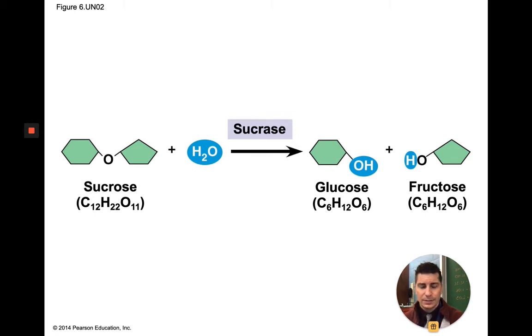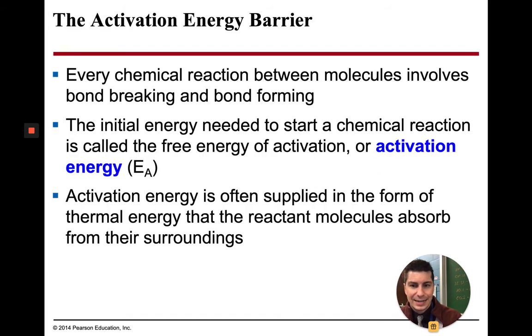Okay. Here is an example of the breakdown of sucrose. And we talked about this before. Sucrose is a disaccharide. It's made out of 2 monosaccharides, glucose and fructose. When we break down this disaccharide and go through this hydrolysis reaction, yeah, we do get 2 monosaccharides out of it. Yeah, we do need water in the reactants to break that bond, but we also need an enzyme in order for this to occur, and that enzyme is sucrase. Yeah, it's pretty easy, right? It just ends in ASE.